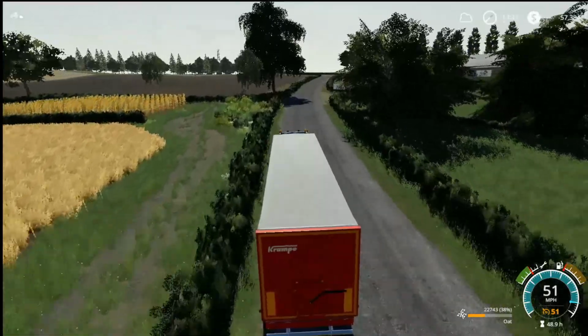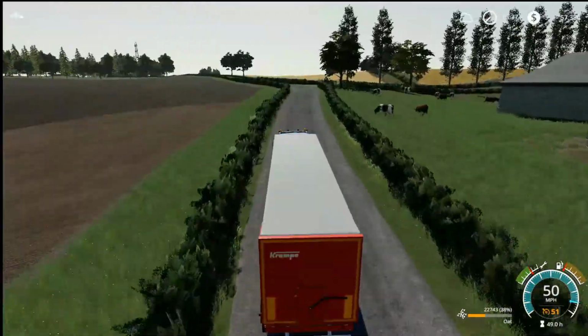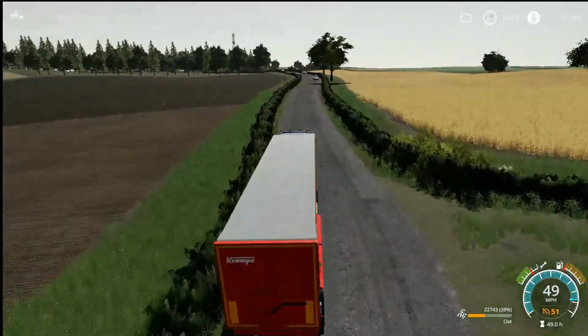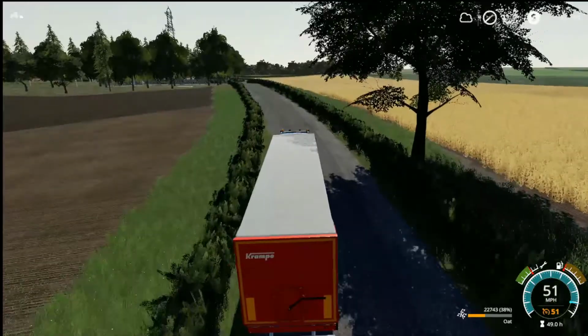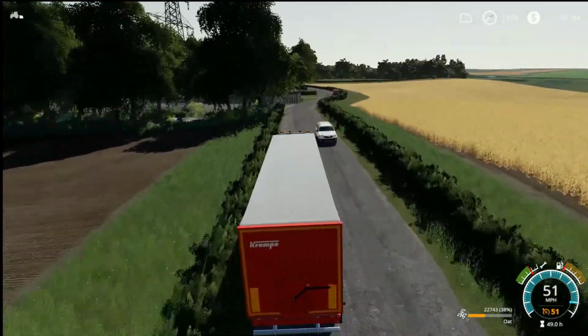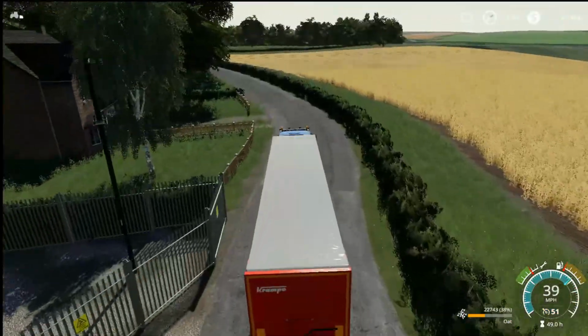We'll see. And I can always take a loan out if I really need it or just want to get things rolling, which I might do. We can easily pay that off once we start selling more silage. We can pay off a couple hundred thousand easily. So, tight there. Hey, buddy.